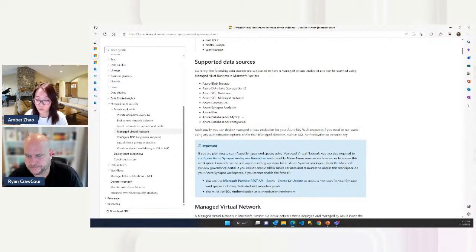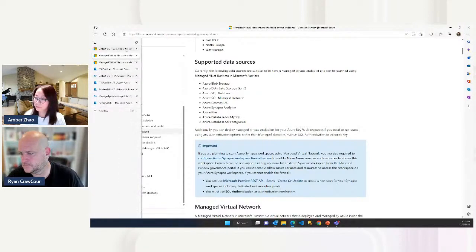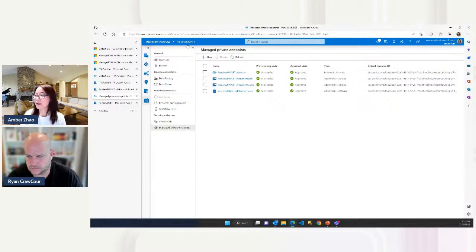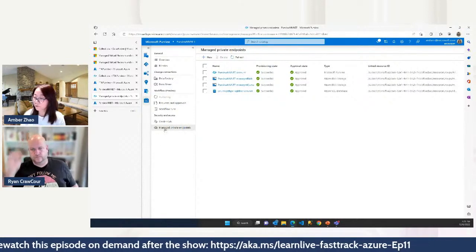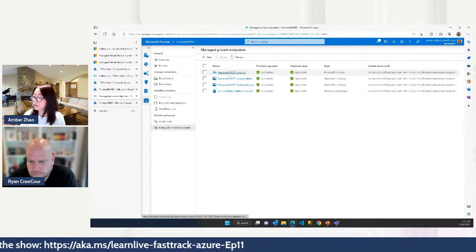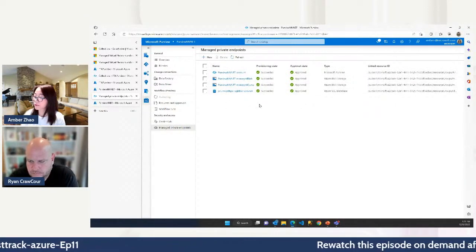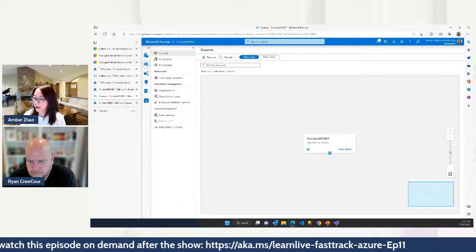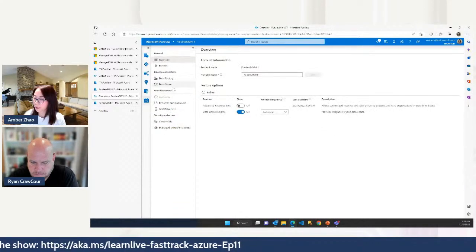All right, so let's see how we are going to create a private endpoint. Okay, so let me bring up one of my Purview accounts. This is a managed VNet account. If you choose one of the regions in the current 6 regions, you will see there's a managed private endpoints tab. If it is a Purview account not in that region, you won't see this tab. In the managed private endpoints, we can see there are 4 private endpoints that have been created. We do not need to manually create them one by one. When you provision the managed IR, it will automatically create those private endpoints.